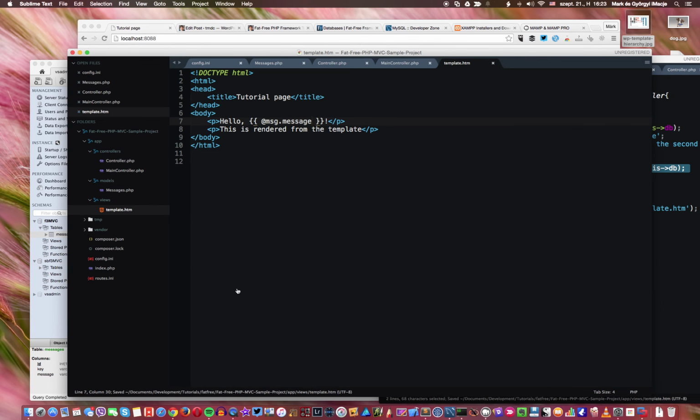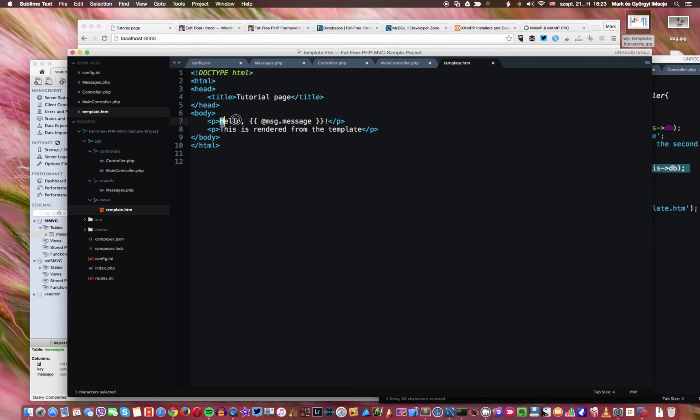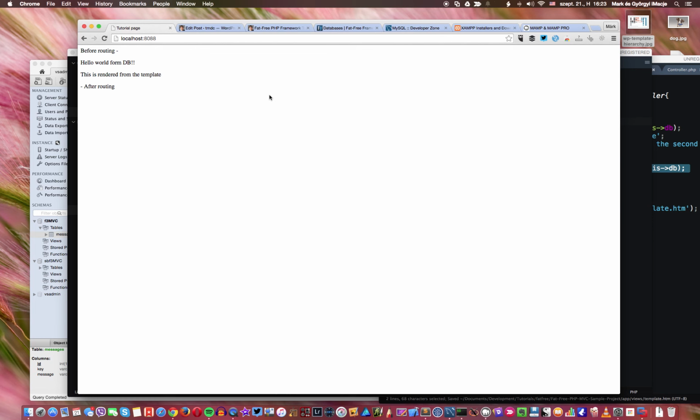And then we save, and then we come here, refresh, and you see hello world from DB. Okay, there's an extra hello because let's do this one as well. So let's celebrate. It's time to have some fun because this thing is working. So what we just did here, we used a model class that is a mapper to display a message from our database.